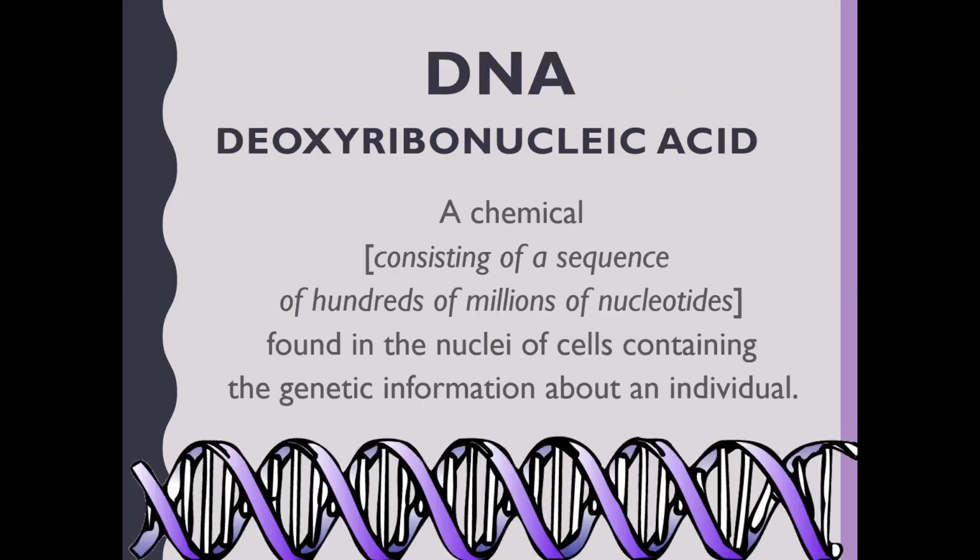So what's DNA? It's a chemical with a whole bunch of nucleotides in the nucleus of the cell that's got the genetic information about an individual. I'm not going to get too heavily into the science of this, partly because I'm not a scientist, and partly because for the most part, what I'm going to talk about, you don't need to know the details. I'm going to tell you what you need to know about the two types of tests.